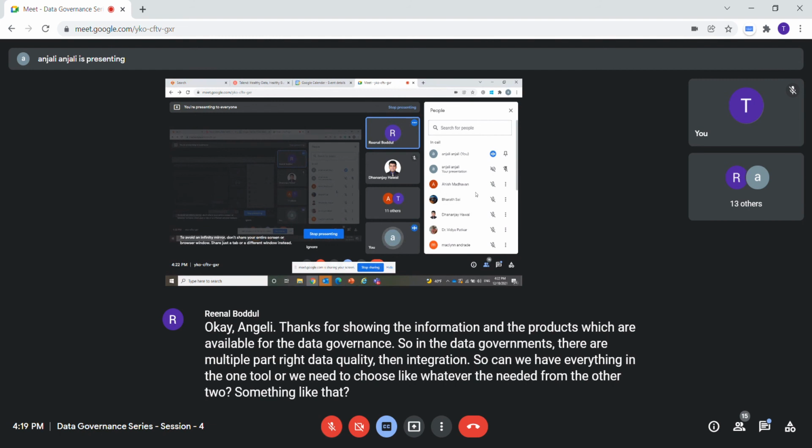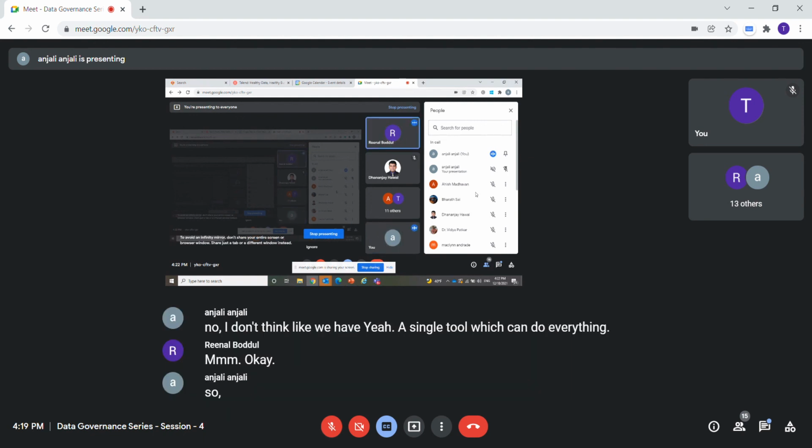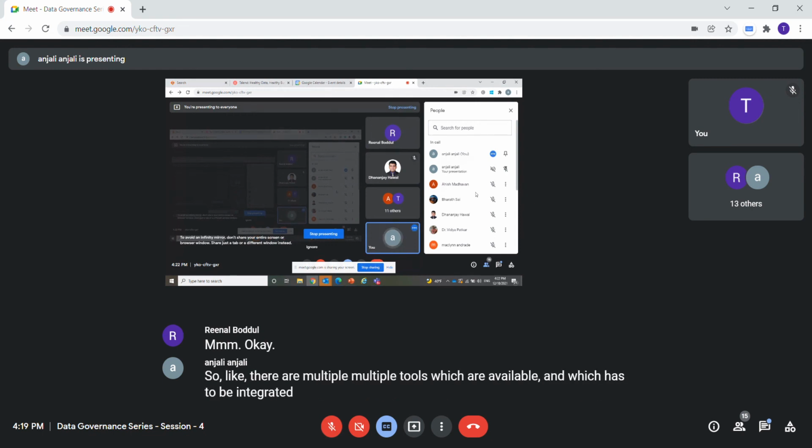No, I don't think we have a single tool which can do everything. There are multiple tools available, which have to be integrated for multiple requirements.